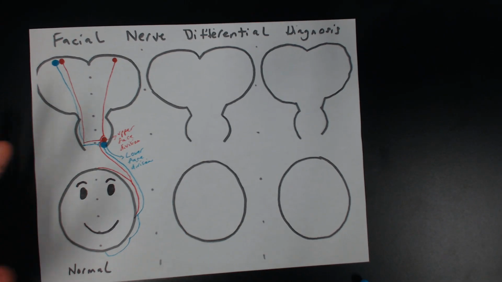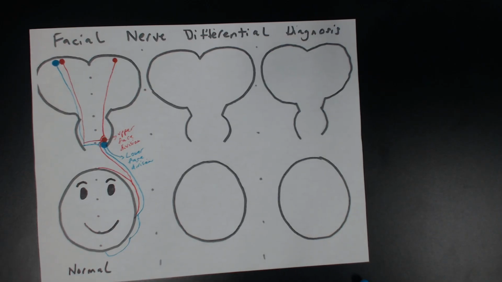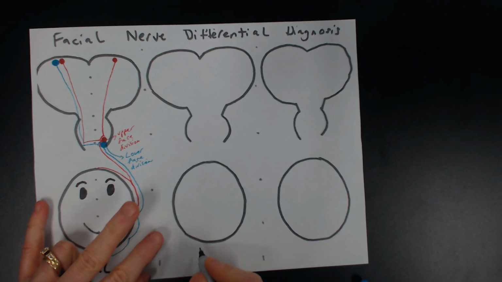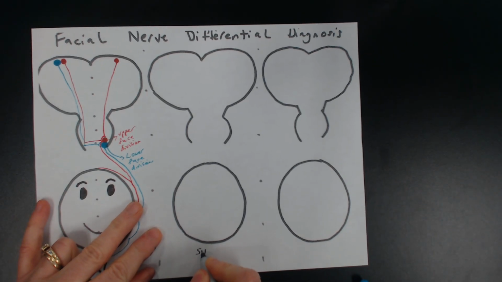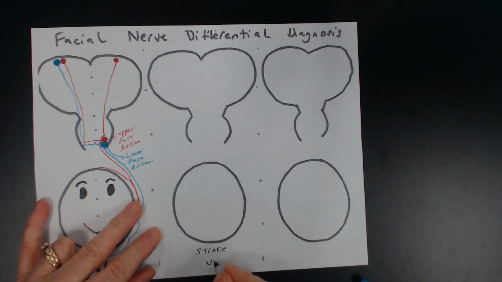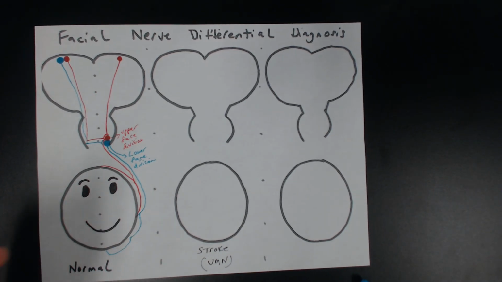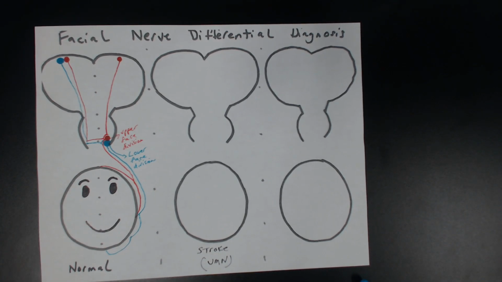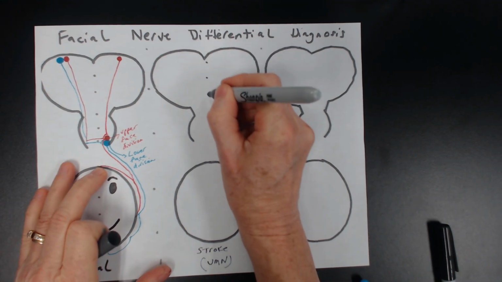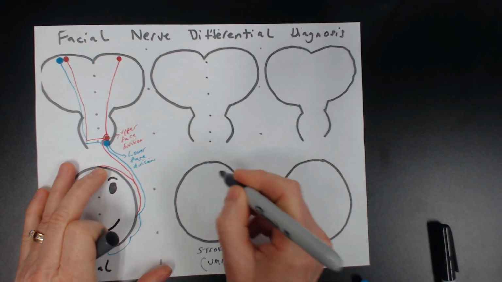Moving over. Now let's look at the presentation for a patient post-stroke. If you remember, stroke or CVA is going to be an example of an upper motor neuron problem. Same situation. I'm just going to go ahead and draw my midline in so we can see things crossing over.